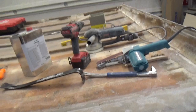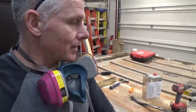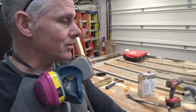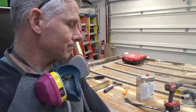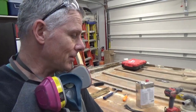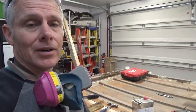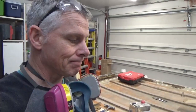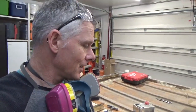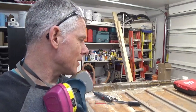Again, just to reiterate, when I picked up the boat, this roof was off at the time, so it was just sitting in a little body of water. And I don't know how long it was like that. I have no idea. So it doesn't look like anything else is really in that bad a shape.